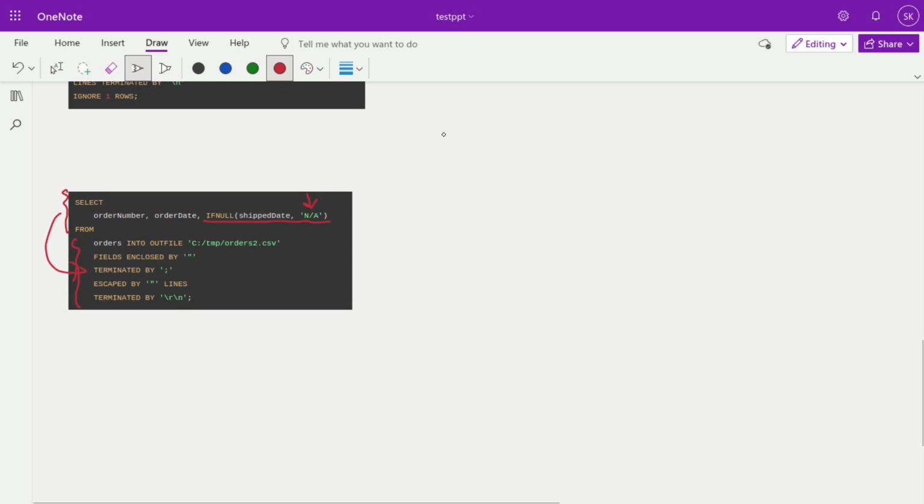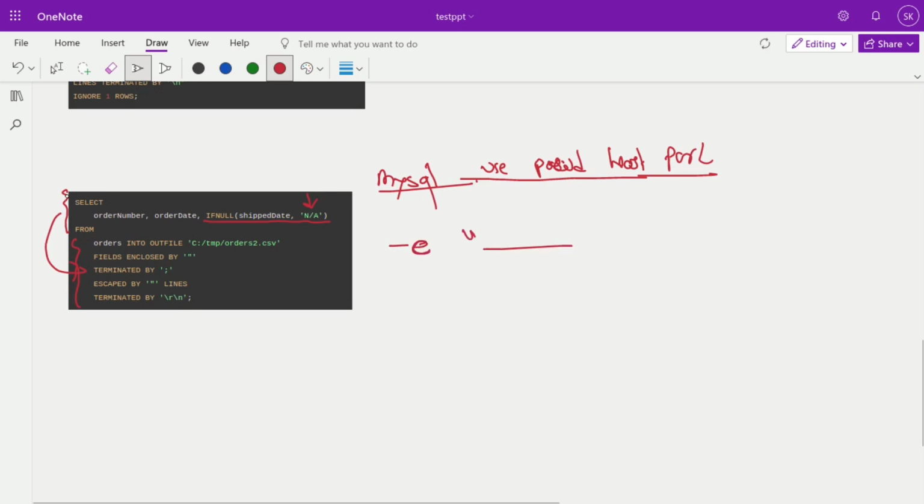Next part is the CMD export. CMD export is very simple. We are just redirecting the output to a CSV or TSV. Generally, when connecting to MySQL you put the username, password, host, and port, and then you log in to the terminal. In addition to this command, you just need to mention -e. -e means execute this command, whatever command you want, like SELECT * FROM the employee table, whatever table you want.